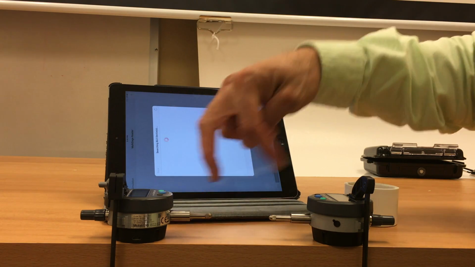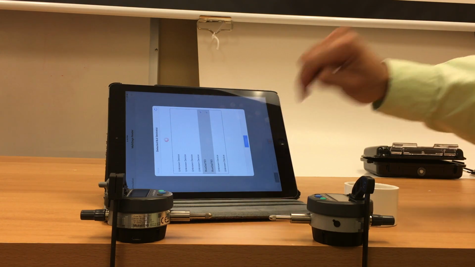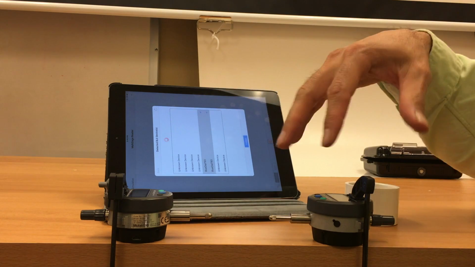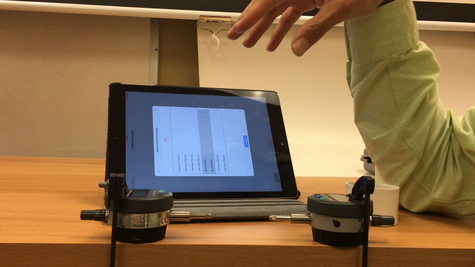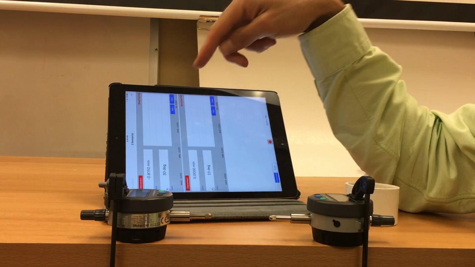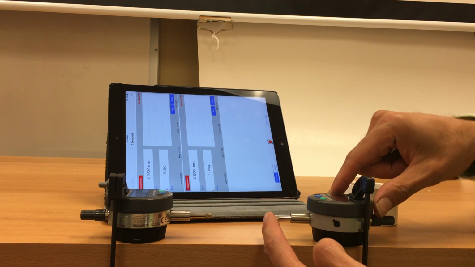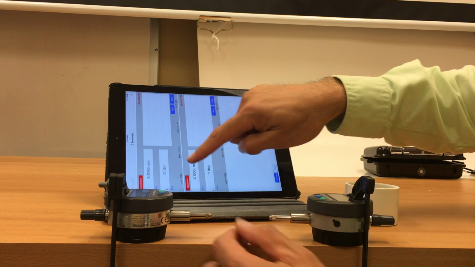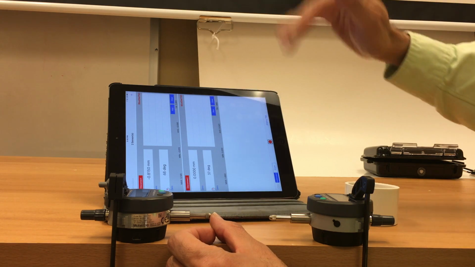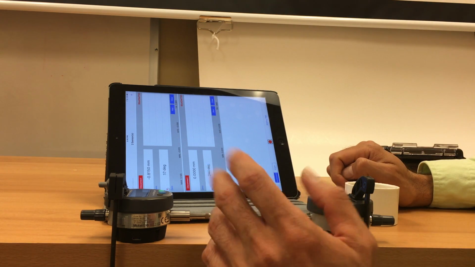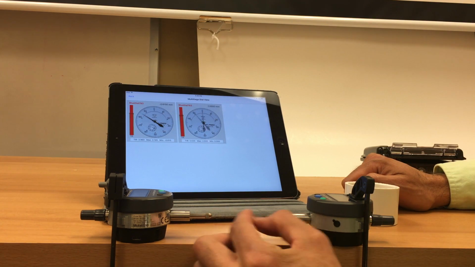What you need to do is first turn on both dials, go to pair mode, select these two and connect. Once the BlueDial is paired with this MultiGage Reader app, you can simultaneously read and see the numbers of each dial. As you can see here, there's one here, one here. This one is the top number that's changing. This one is the bottom number. You can record it, plot it, save it, export. I'm not going to focus on those features, but you can also see the analog dial, right?